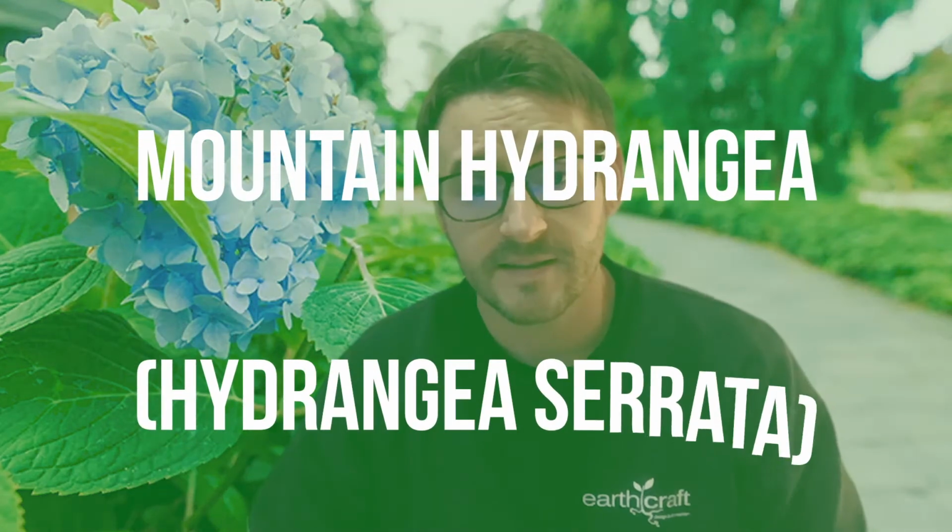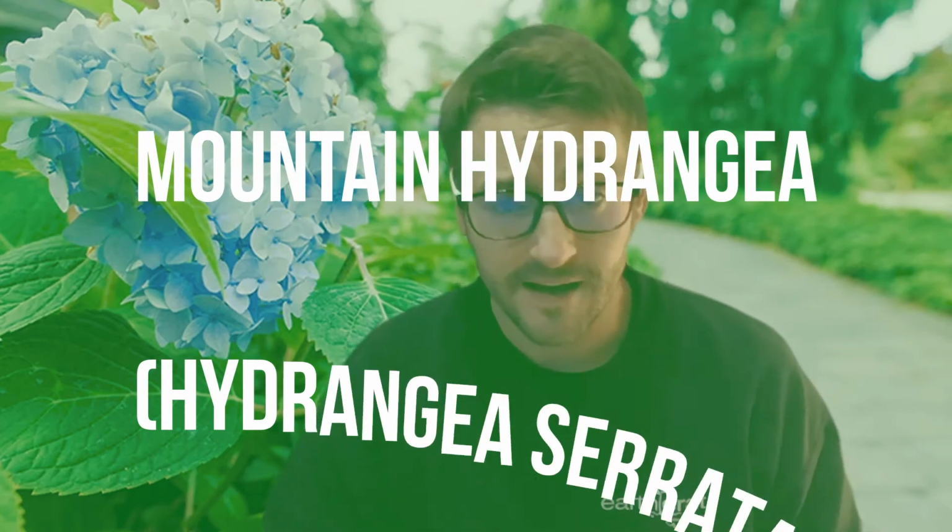The next hydrangea I am going to talk about is called a mountain hydrangea. This will be Hydrangea serrata. This mountain hydrangea is going to have a lace cap flower like the one in the image behind me, that more flat looking flower, and it can also be purple, pink, blue, somewhere in those ranges, sometimes varying a little bit depending on the variety of the plant.